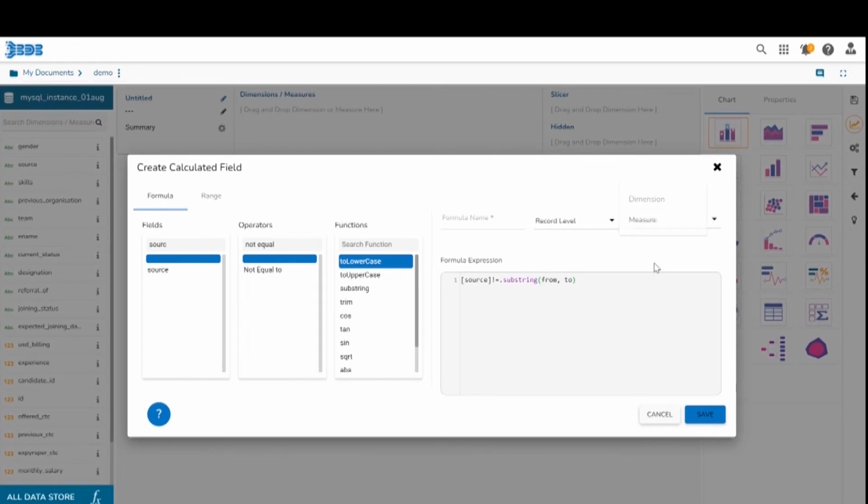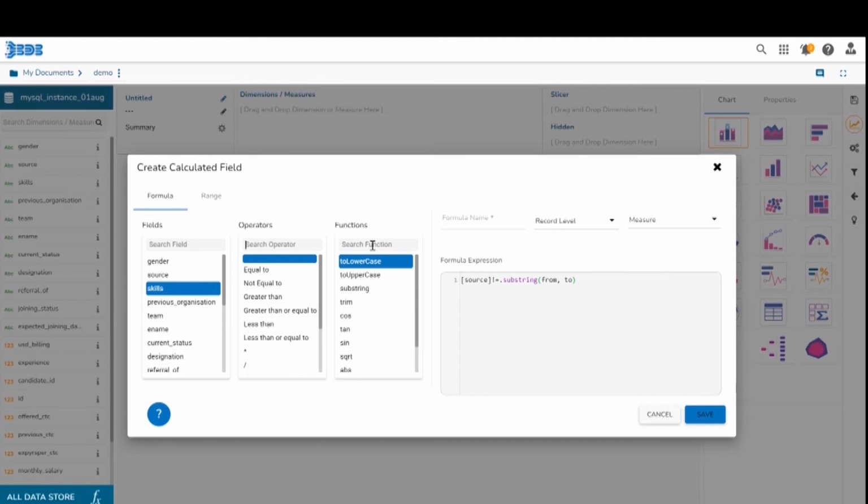So I'm just giving one example here. I'm searching for skills, and I'm not using this operators field as of now, so I'm removing this. First I select the substring, and then before the dot, I will select this, and it will come, and from 1 to 3.